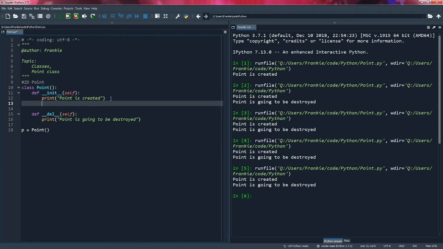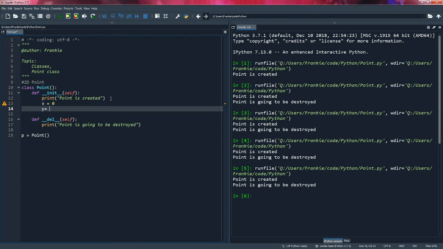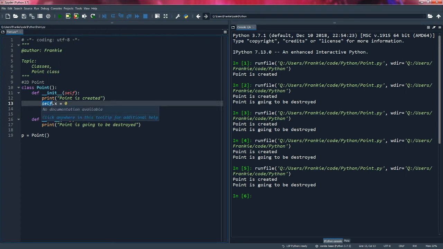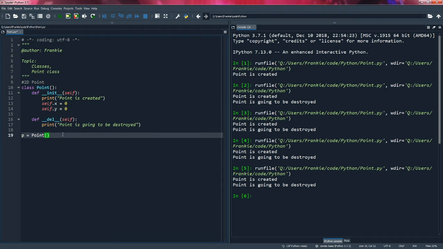Okay, so here we're going to need x and y coordinates, but I can't just do something like this, because these are locally created variables. So what I'll have to do to make them attributes is to prefix them with the self keyword, or the self variable. The class or the current instance that calls this constructor is going to have its own internal variables here, right? Which is nice.